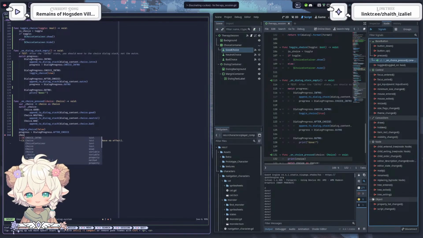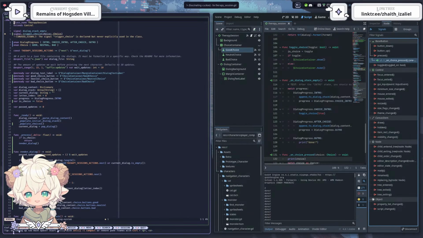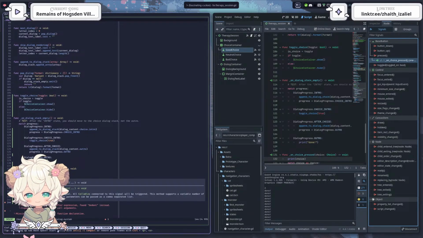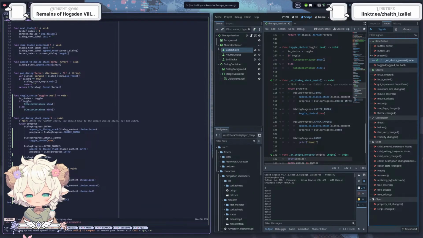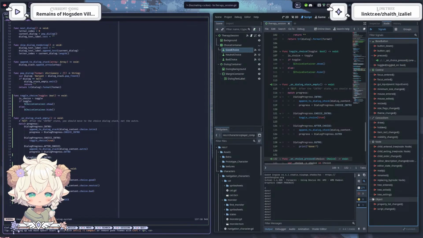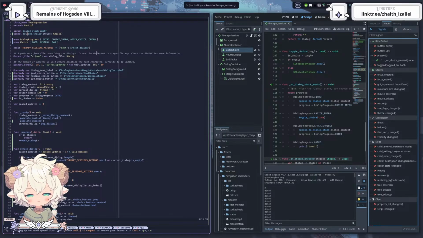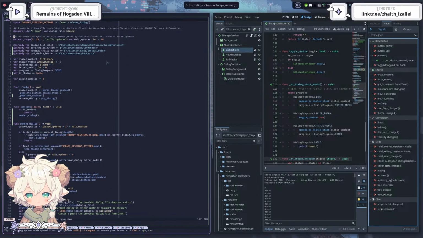Right, so I want to use this. What's the name again of the signal? I forgot. Trigger choice. So yeah, trigger choice emit, and we want to pass my fantastic choice. So we emit this stuff, and it's okay. Now we have something that also lets me get the value of the choice and do something else with it, which is great because we want to use that later. So this signal exists now, and we have the choice they did, which is great. We want that. So yeah, okay, cool.